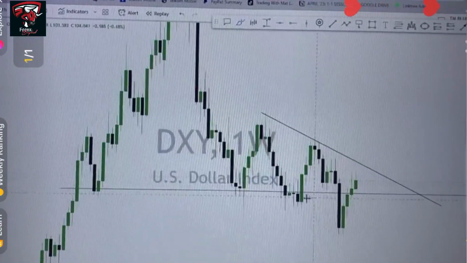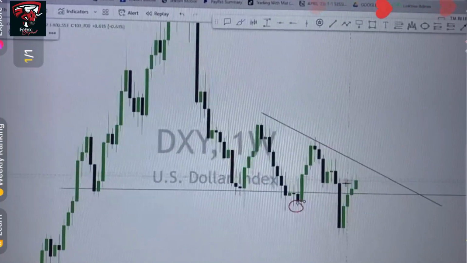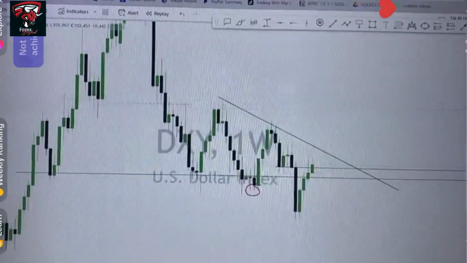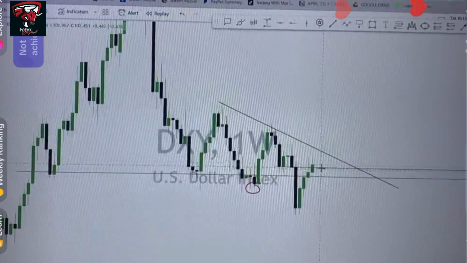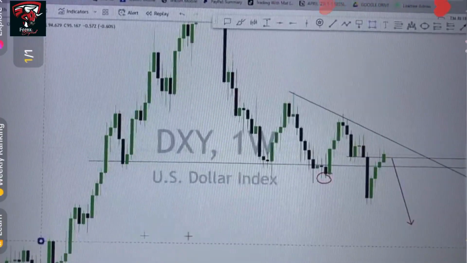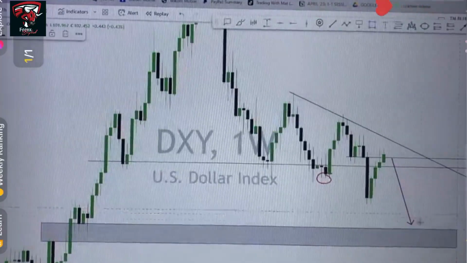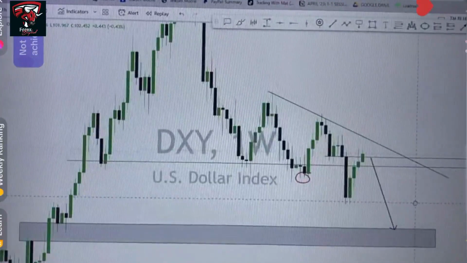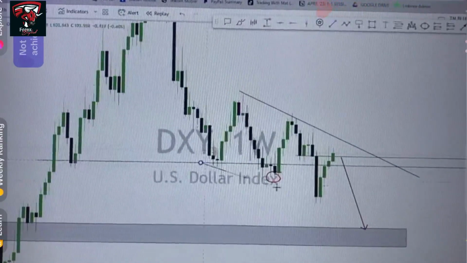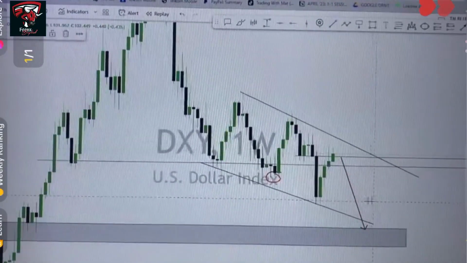Here we can see that the market broke structure over here. If this is a retest, it's supposed to come and close below this area, and then obviously we'll get those things that we're seeing from the monthly time frame. If that happens, we will be looking at sales all the way back down into this area for DXY. Obviously that's very sad, like I keep saying, but it is what it is.